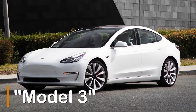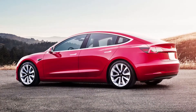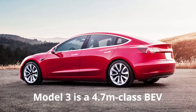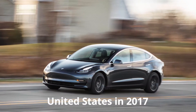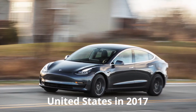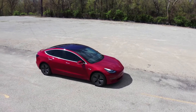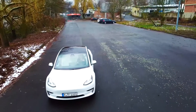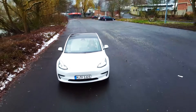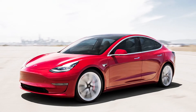The Tesla Model 3, made by American battery electric vehicle maker Tesla, is a 4.7-meter class BEV that was first delivered in the United States in 2017. It is a 3-box sedan equipped with a notchback trunk, which is considered difficult in a market where SUVs are widespread, but it is very popular in the United States and has become the top seller in the premium midsize market.